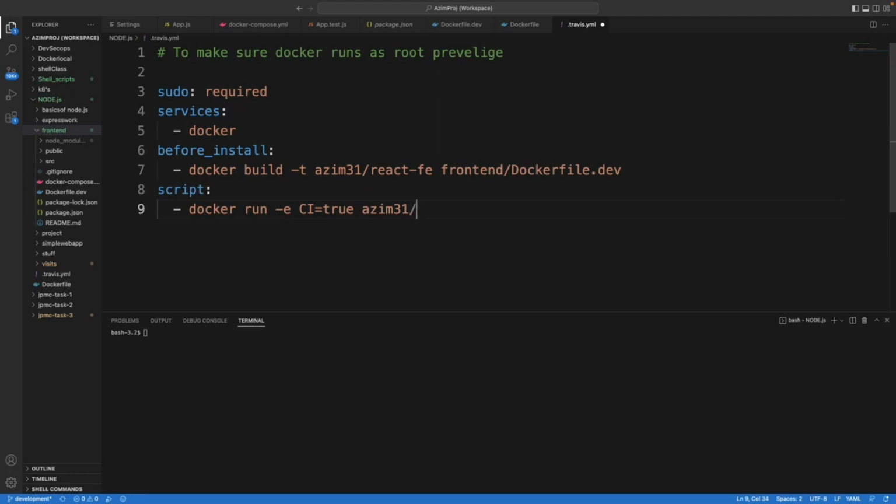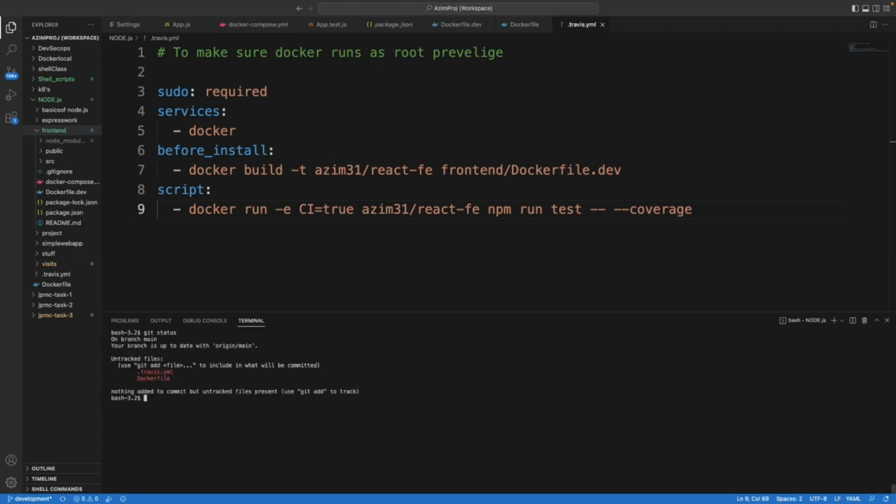Now we will run the above tagged image: npm run test coverage.